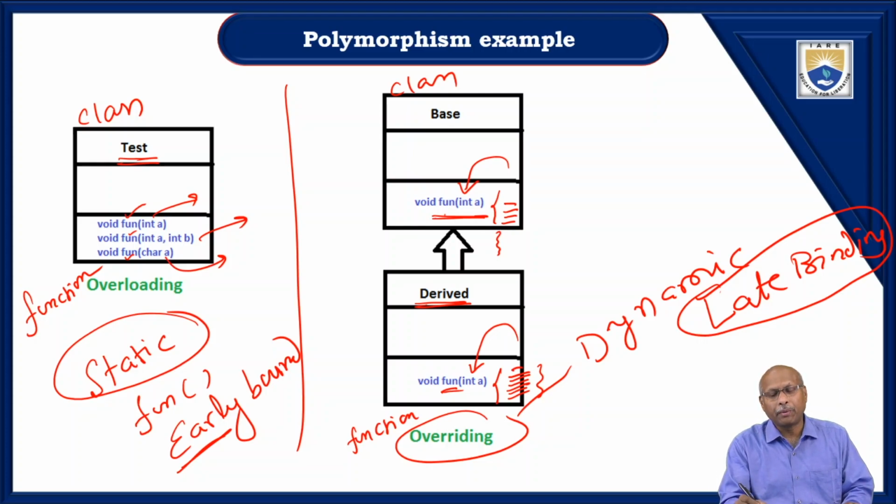In parent you may be writing in a simple way, whereas in child you may be writing in a complicated way, but function names are same, parameters are same, but logics are different. So this comes under your overriding. This overriding comes under your dynamic polymorphism. So Java supports both types of polymorphism.